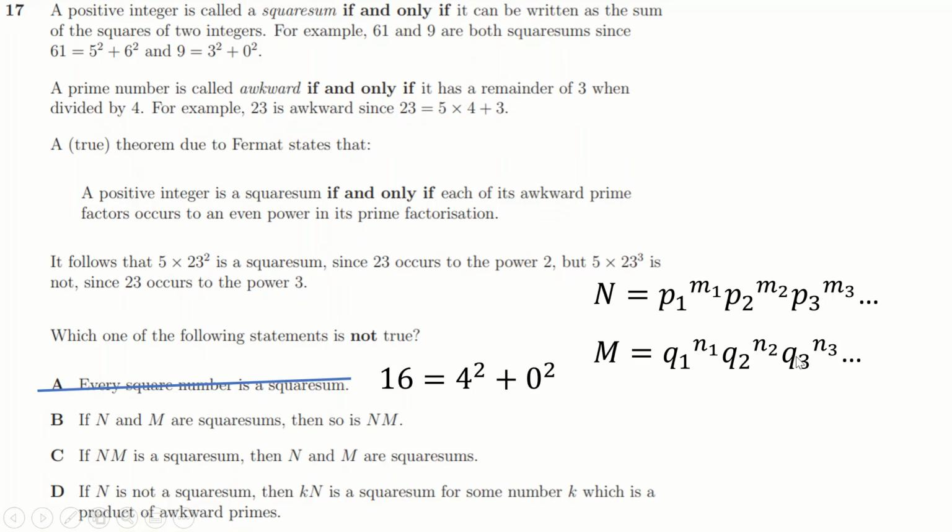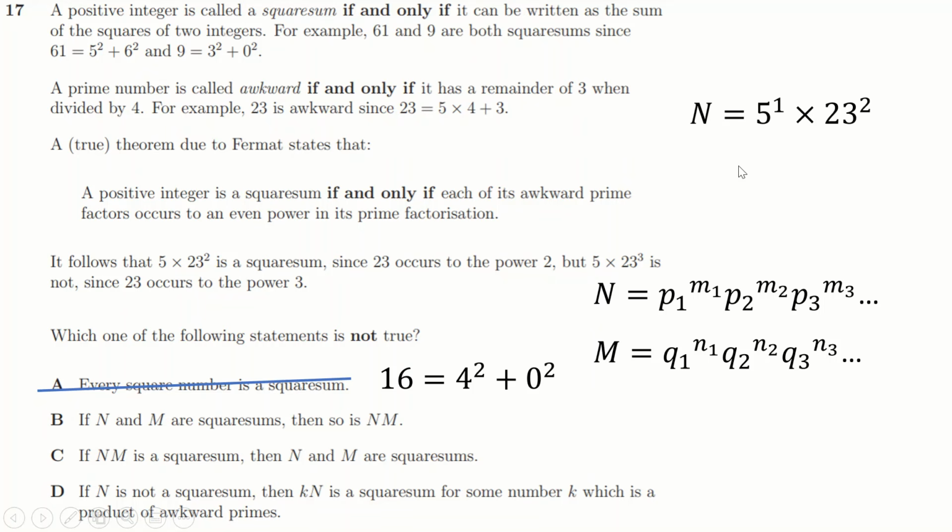Now let's pretend that Q3 is the same prime as P2. Now, because m is a square sum, if q is awkward, then this also must be even. And when you multiply n and m together, you end up adding these powers together if the prime is the same. And when you add an even to an even, you still end up with an even. And so that prime that was awkward is still going to have an even power. And likewise for any other primes that are awkward and match. The primes that aren't awkward, whether or not they match with anything else, is irrelevant because the power on an awkward prime is completely irrelevant to this question.